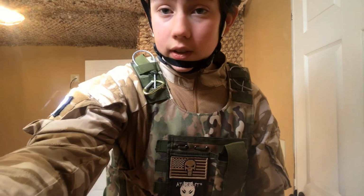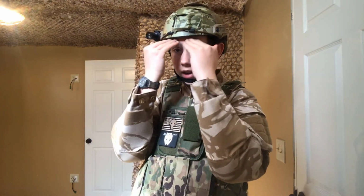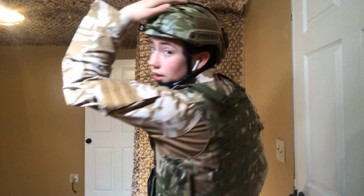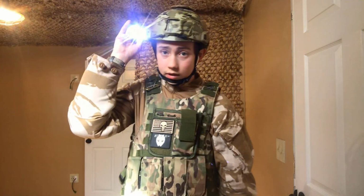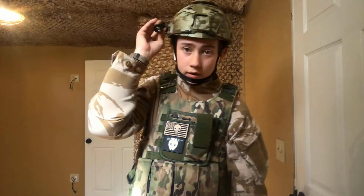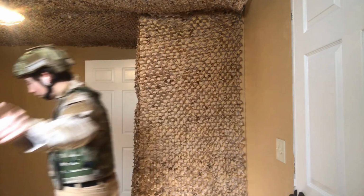I can also use this as just my bumper helmet if I wanted to go exploring. Sorry, just have to adjust that. You know, exploring out there, etc. Fits on my head pretty well, perfect. Doesn't come down to where I can't see. Battery pouch on it. You've seen all this stuff, but rails. Of course, you got the flashlight with a couple of different modes. You guys know the drill. That's the helmet.